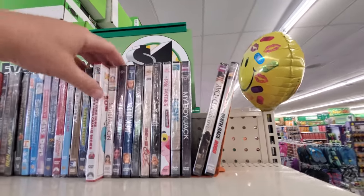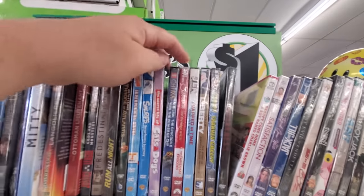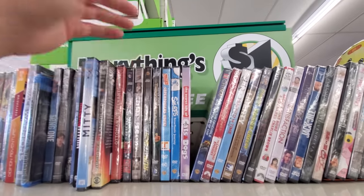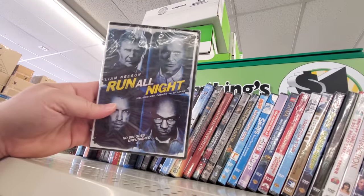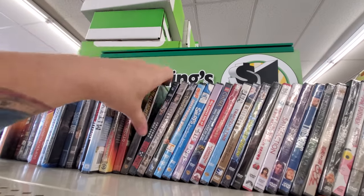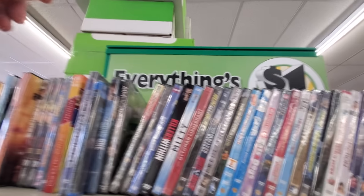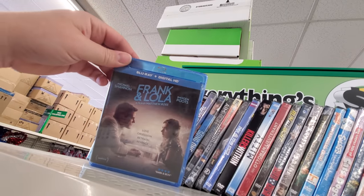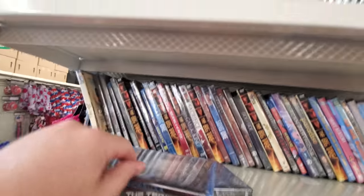Hunt. My Boy Jack — let's just keep on looking through. In Darkness. The Smurfs. Secret Life of Cats and Dogs — that would be a cool one for the kids. Here's Run All Night — Liam Neeson is in this one, I bet it's a good movie, but I'm not going to get it. Here we go — oh, Stephen King! The Langoliers, however you say it. Aim High. Frank and Lola — Michael Shannon is in that. I don't know what that is, I'm going to look at that in a minute.